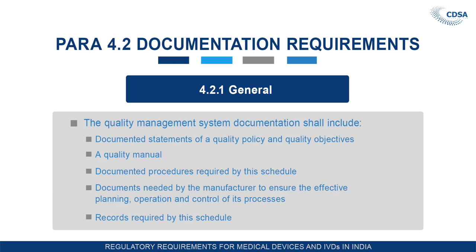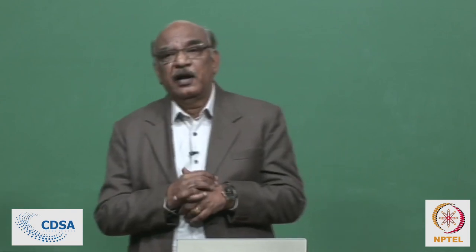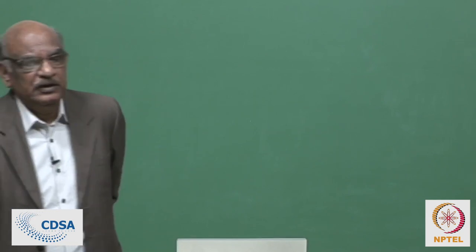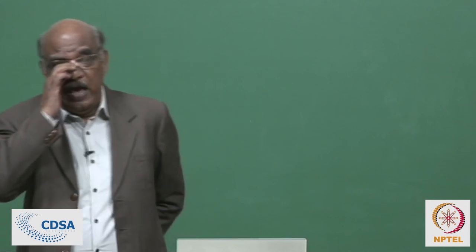That is, of course, over there. We find them framed and put on the walls in the company. That is very important to remind the people working over there of the quality policy and the systems. However, each activity that is carried out in the plant, when I say each activity, I mean each activity, right from the way the personnel are recruited, trained, put into operation, how a switch in a machinery is operated, all these have to be documented, and each one of the actions that is taken is again documented that the process has been done. So documentation is an extremely important objective of QMS.